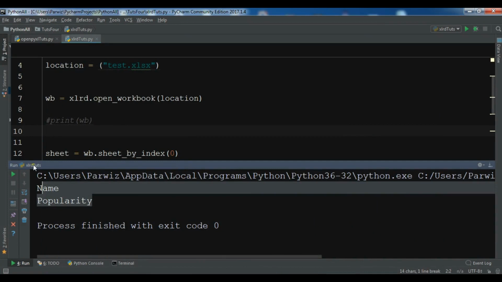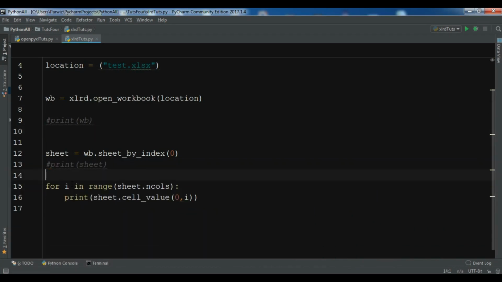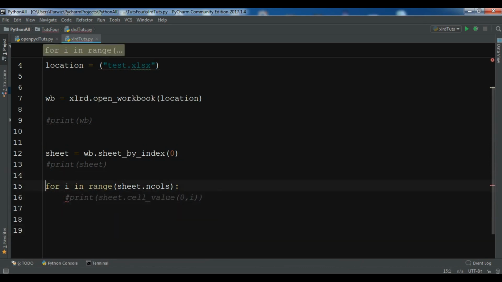And if you want to extract a particular value, you can also do that, so let me show you. Let me comment this, and also comment this.